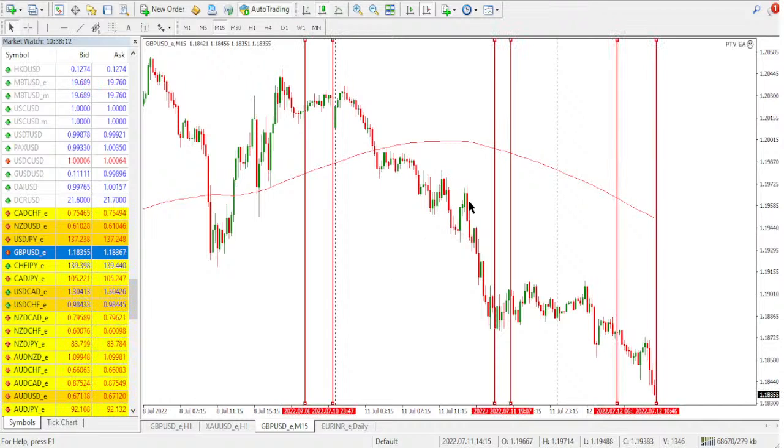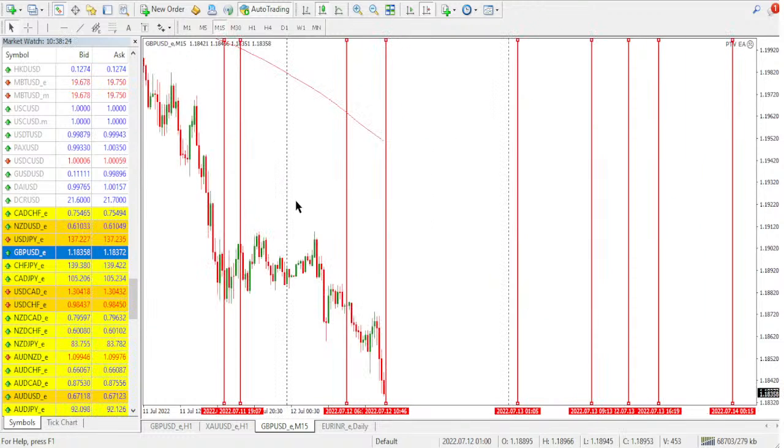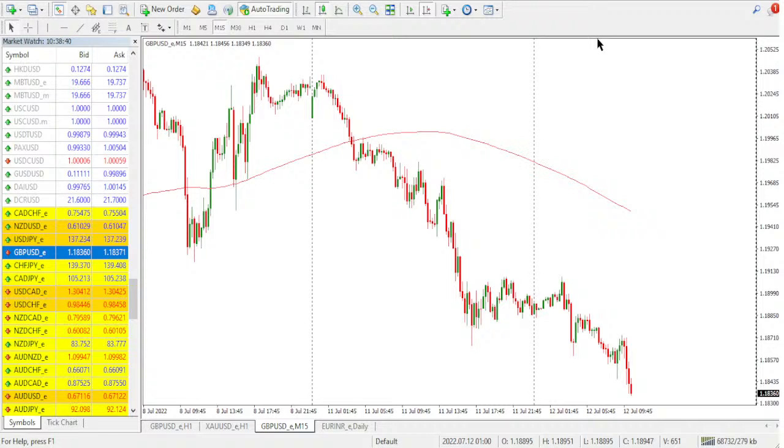So the GBP so far, the price is bearish. You can see that the price is very bearish. Disregard the vertical lines you're seeing here. These are longitudes and latitudes, so disregard them for now. We are not using them. Let me see just a second. Oh, they are gone now.